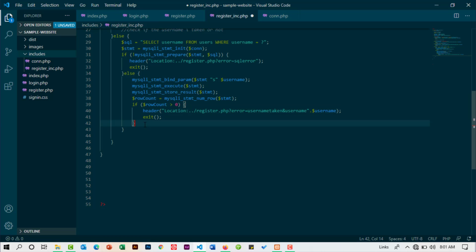So now we're going to proceed on, and if all that is done, now we can insert the data into the database. So I'm going to come in just before I continue here, I create a comment and say insert data into the database. So insert the data into the database.